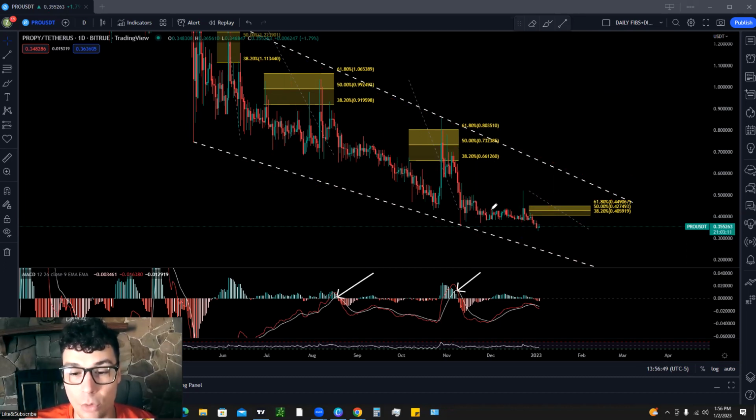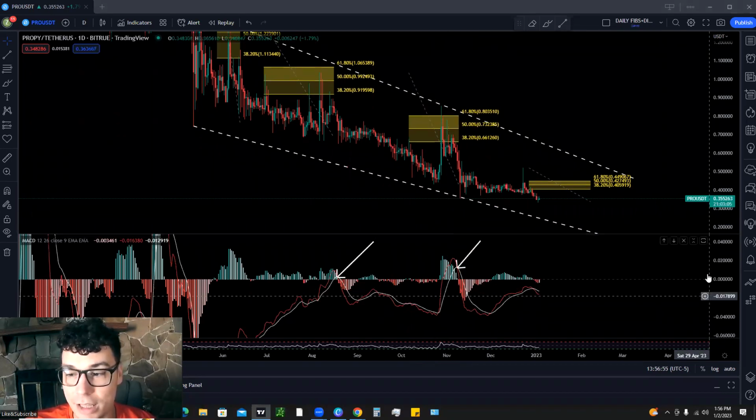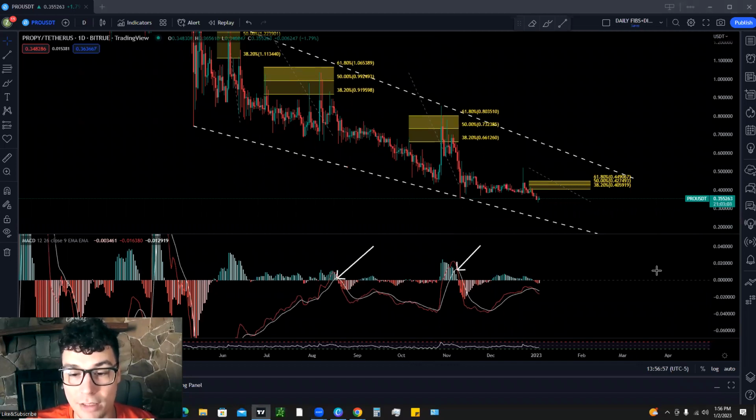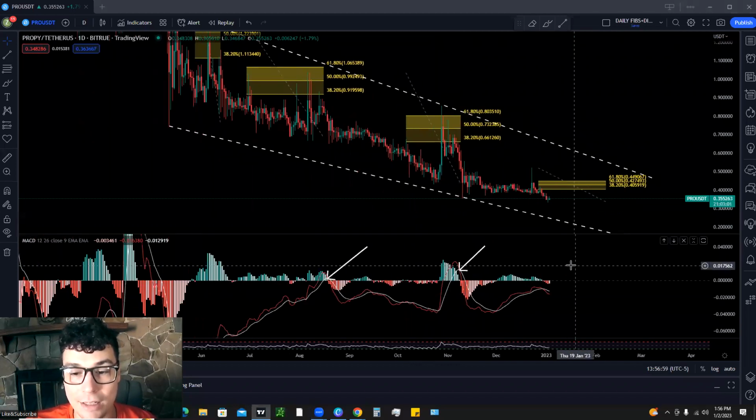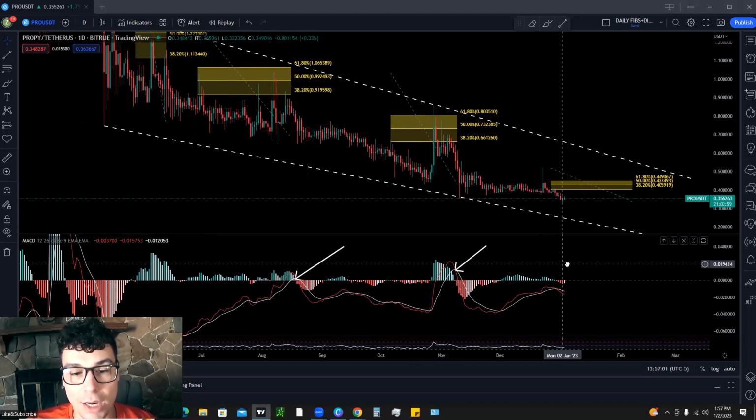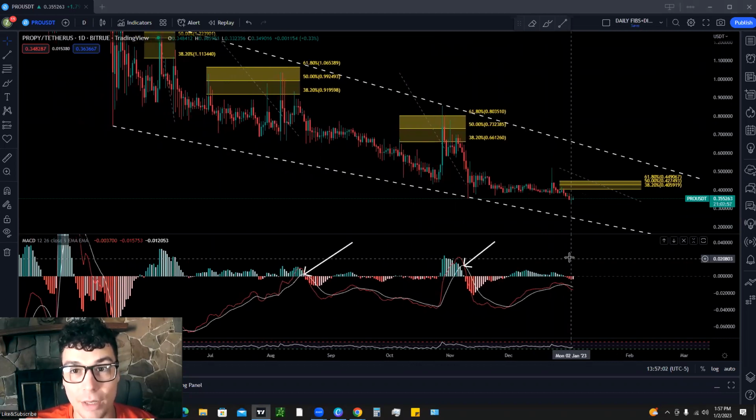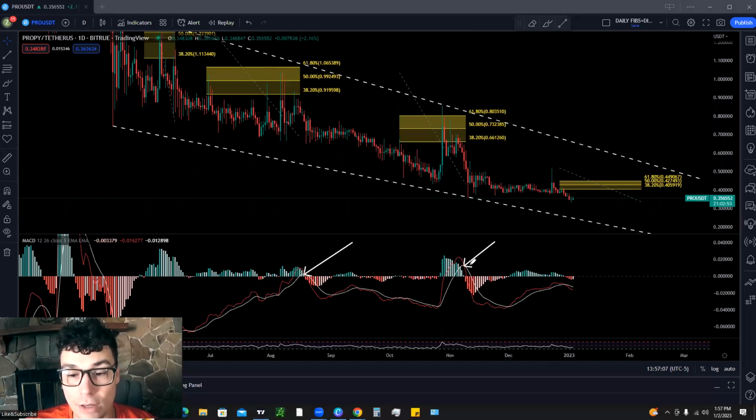Now, something really important is going to be the MACD. If we zoom in on the MACD a little bit, especially on the daily chart, this is one of the most effective time frames to use this on. It is going to predict and show you a sell signal every time, and most of the time a large move to the downside. So the sell signal is going to be this red line, and when it crosses below the white line here, that's going to be a big move.